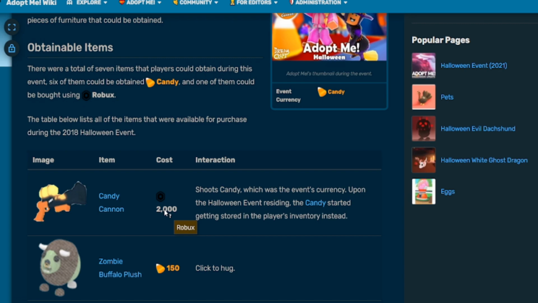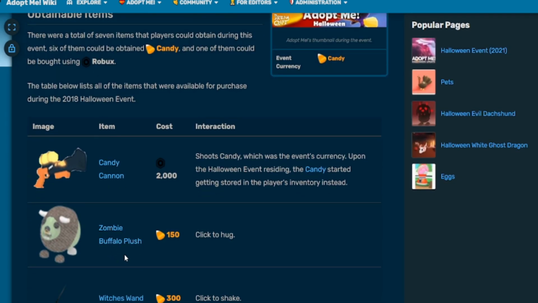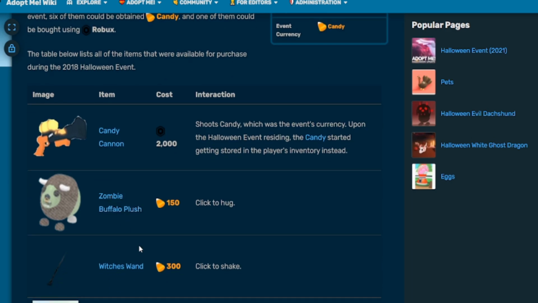So you have the candy cannon, which is the most expensive toy of all time in Adopt Me, except for the Cloud Rattle, but that doesn't count, to be honest. Okay, so candy cannon shoots candy where the event was currency. It shoots candy. Pretty straightforward because it's a candy cannon. We had the Zombie Buffalo plush, which is a cute plush. This was before the Zombie Buffalo even came out. That's insane. They just teased the next pet or whatever.